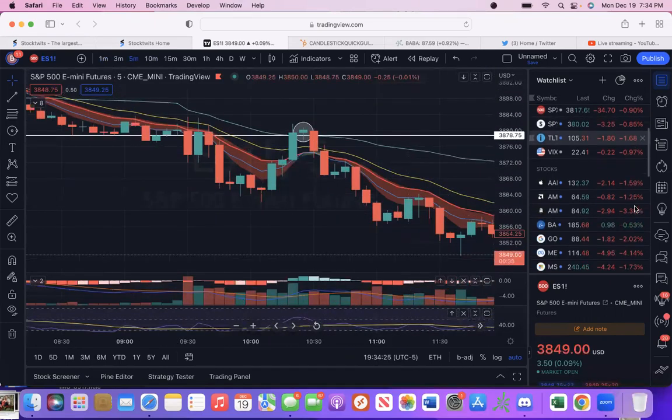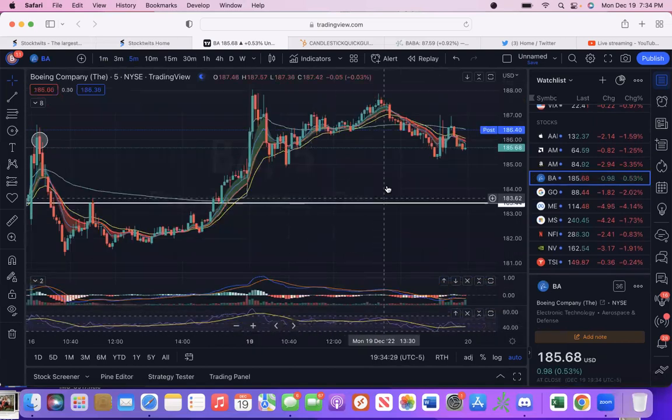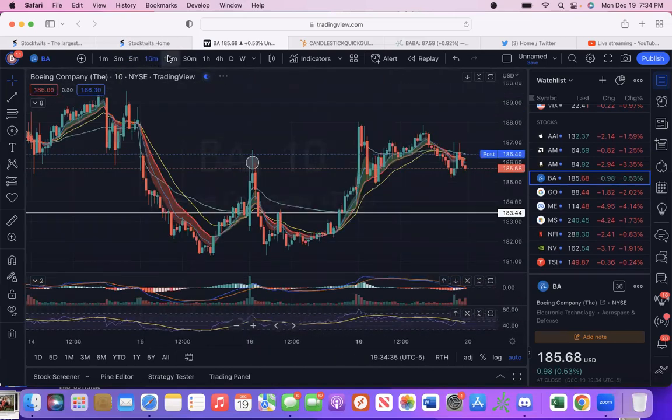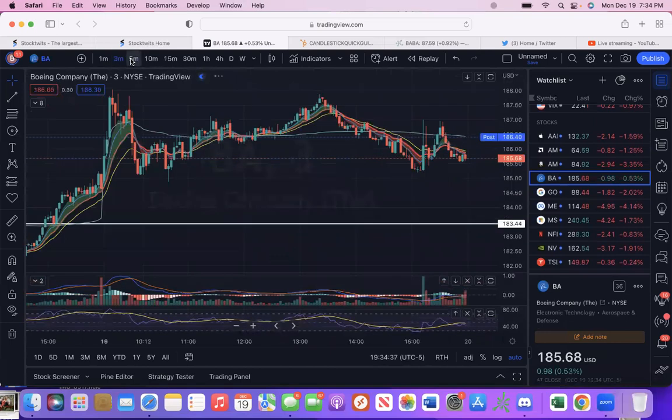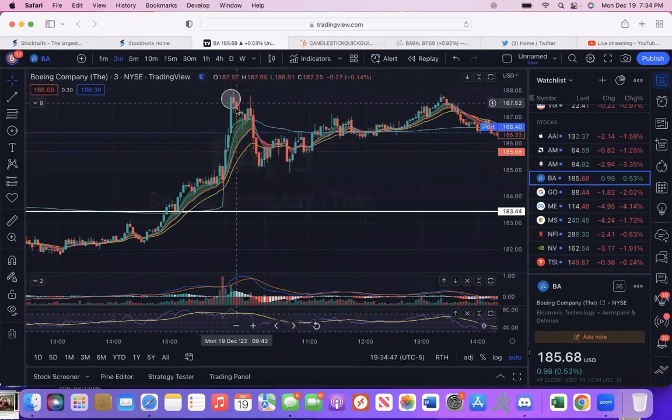Now, let me just start where we actually started the day. And for that, we started with Boeing. We had a short on Boeing right at the open almost. Let's see where this candle is. Okay, so I see it. We have it right here. We got 1. So here it would be like a bearish spinning top, or possibly even an evening doji star.